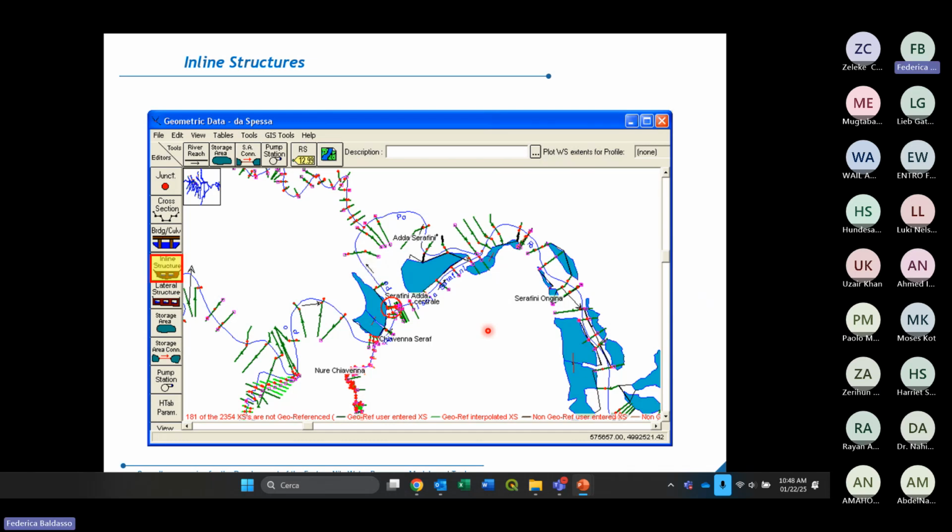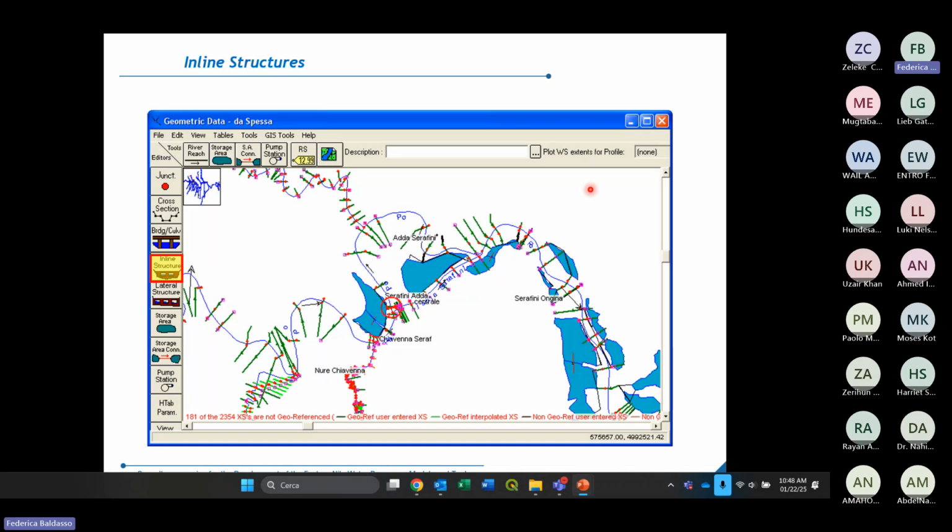Okay, and now let's move to the last tool that we are going to see about the geometry for today, which is the inline structures.